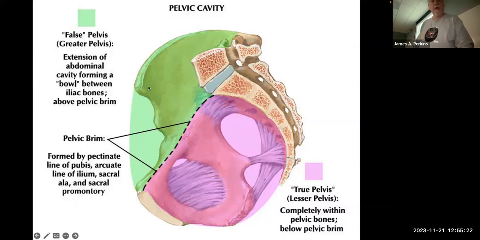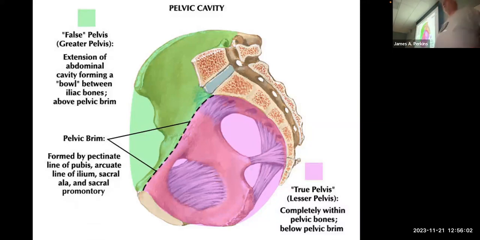So there's an area that lies superior to the pelvic brim, which I tried to shade in here in green. Didn't necessarily do a great job of it, but just took it into Photoshop, made a selection and slapped a green color on there, basically trying to show that there's part of the pelvic cavity that lies superior to this pelvic brim. This is known as the greater pelvis, or I guess you could say greater pelvic cavity, simply because it's the larger of the two parts of the pelvic cavity. It's bigger than the other part. So we use the word greater in this sense just to mean bigger.